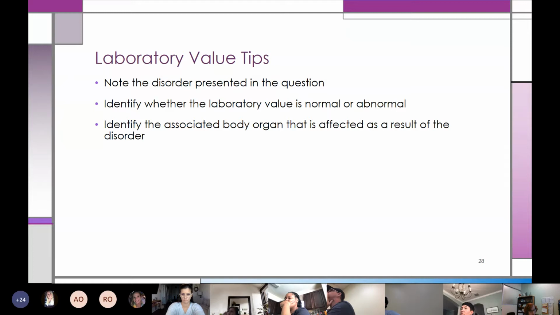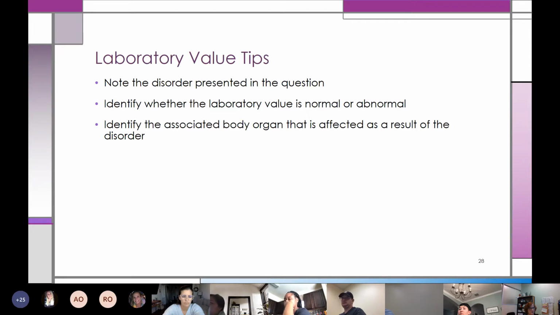All right, remember we also talk about lab values. Again, as a tip for you, when you're looking at the question, you want to see what is the disorder presented in the question. They may not give you the specific disorder. They may give you maybe some symptoms of a disorder. For instance, if you have a patient with gallbladder disease, they may not give you cholelithiasis. They may not say that. They want to know, do you recognize the basic symptoms of somebody with a gallbladder eruption, right?